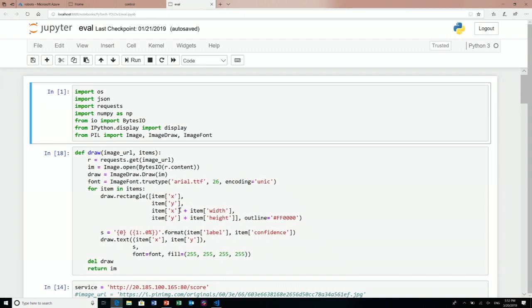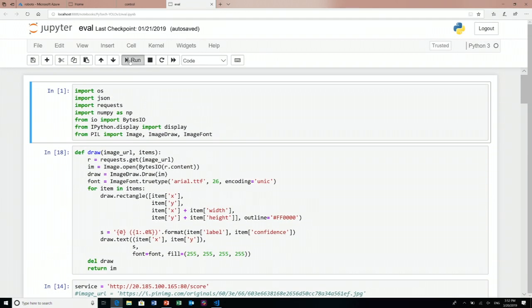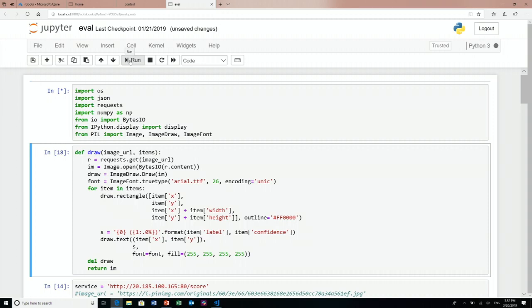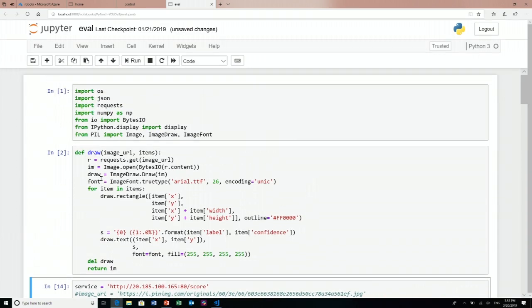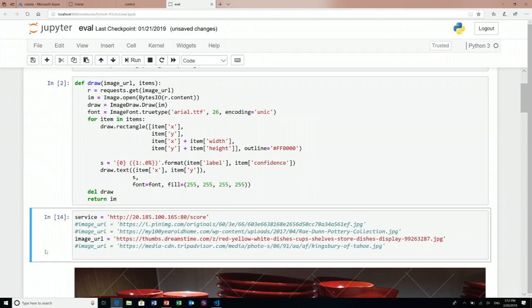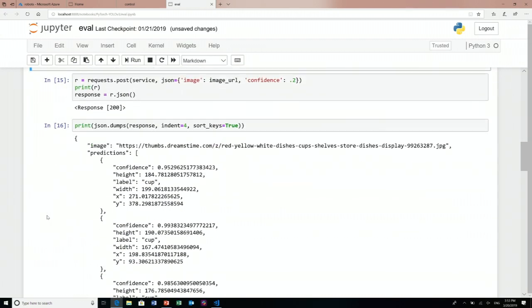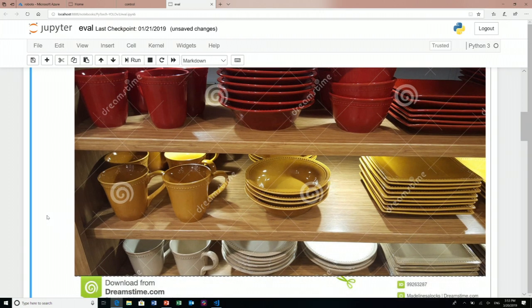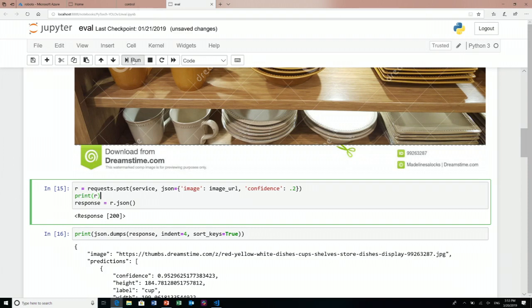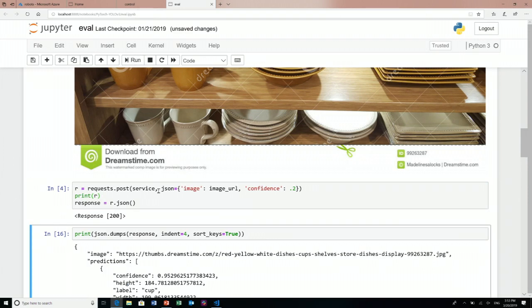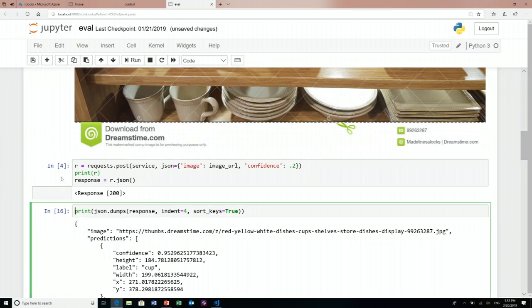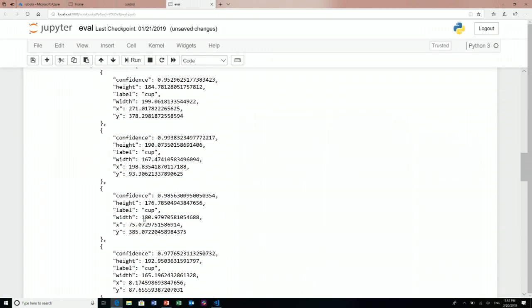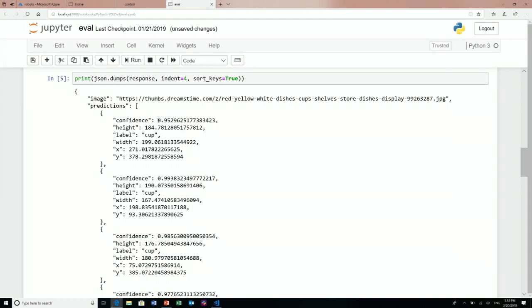Perfect. OK. So essentially what we're going to do here is define the code for visualizing the model. I have my endpoint of the model that I trained earlier that we'll be deep diving through in the next session. And I have this image that we're going to pass in with a bunch of items on a shelf, cups, bowls. I pass this image to the service and get a response back in JSON, so I can run that response, and we can see where each of the predictions are and their confidence.